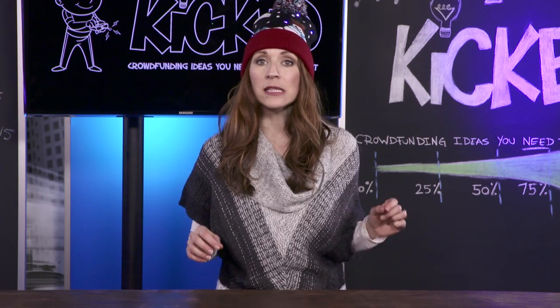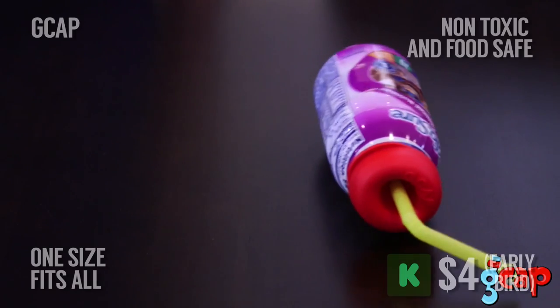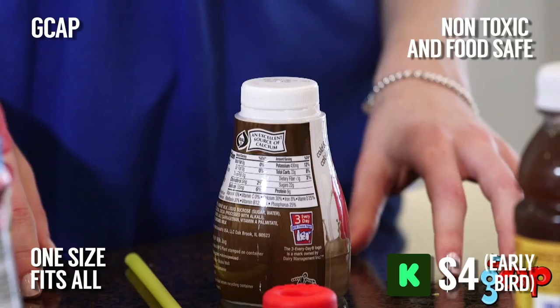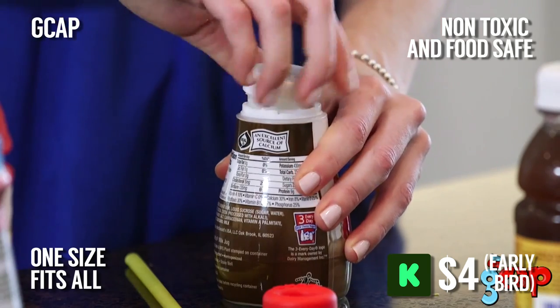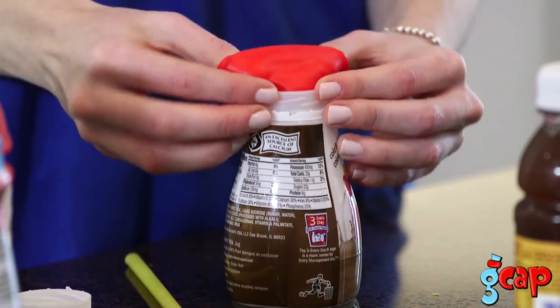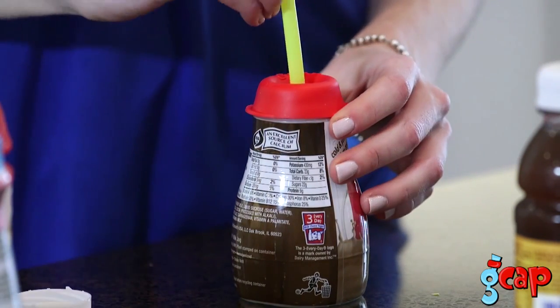Made of a super flexible, soft, and durable TPE material, they easily fit over any size bottle opening with a slit to fit any size straw. They are completely safe, free of BPA, PVC, and phthalates. It's easy to clean, dishwasher safe, and the G-Cap comes with a compact travel case so you can keep it clean and protected in your purse, your glove compartment, or a diaper bag. This is marketed for children's drinks, but it would fit over the top of a bottle of water or an iced coffee, or whatever it is that Dan regularly spills on his shirts.